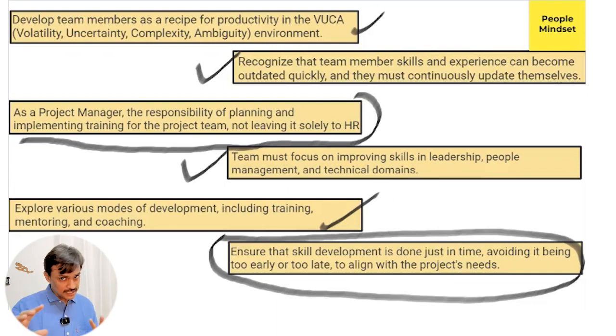So you should have some sense, some predictability, that these kinds of skills will be needed in our project environment. If you know these skills are not at all needed in your project environment, you should not be spending your organization's money to get people trained on them. So I need to have some business justification for the training. I need to see the right competencies and skills which are needed. And I should not delay it until the work comes to us and we don't have the capacity to estimate and do the work. Then it's too late. So I need to find the just right moment.